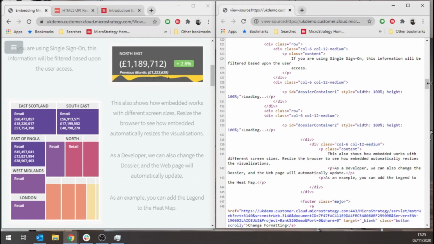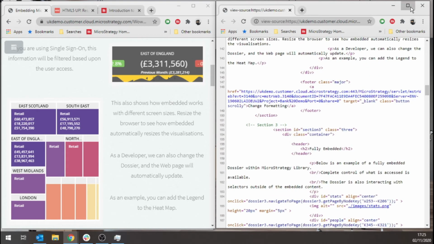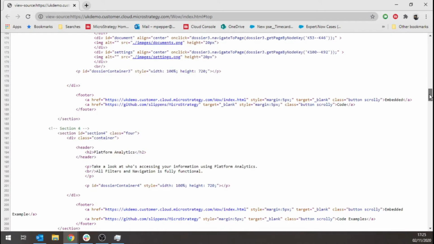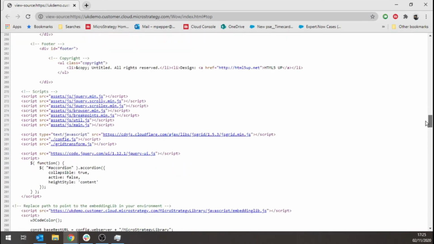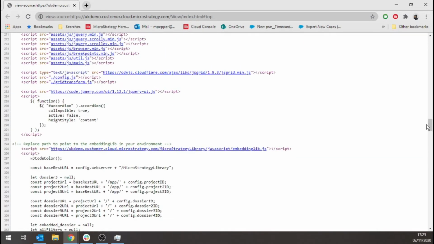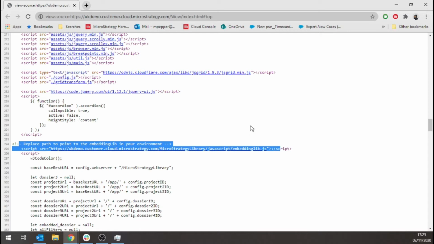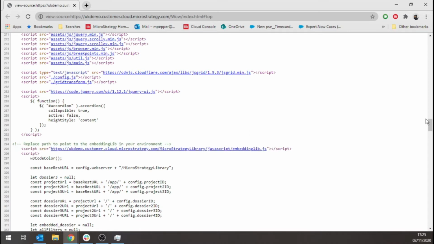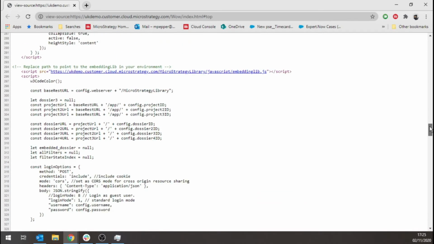The rest of it is all much lower down in the code, where it starts pointing to the embedding SDK. All of this is from our SDK site.